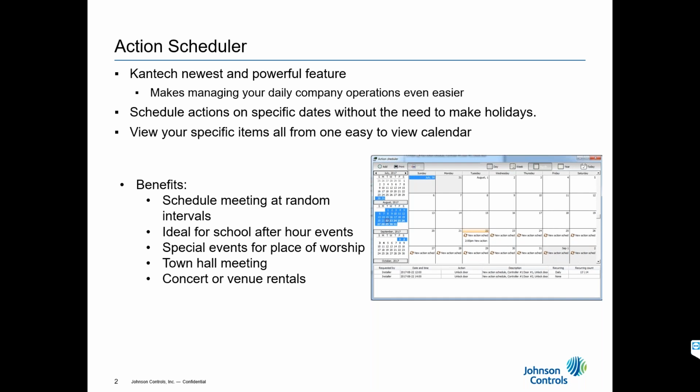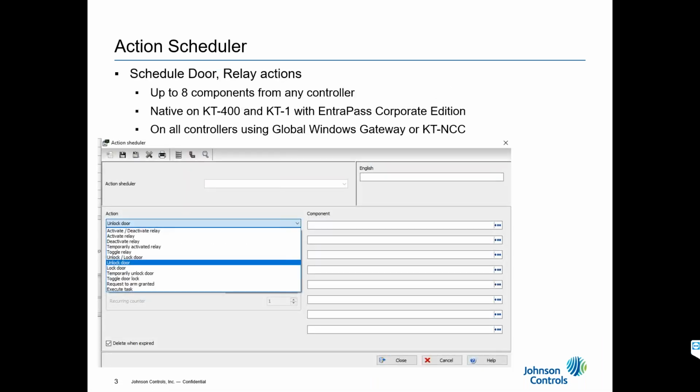Now this is practical because we want to change a bunch of things in the Kantech system. We want to change behavior without really touching schedules and holidays and so on. So what we've done is we built this feature natively into Entrepass and also available on the Entrepass web. It is natively available for all our controllers, our KT400s and our KT1s, natively inside the memory of the controller.